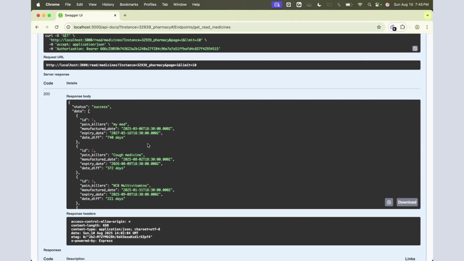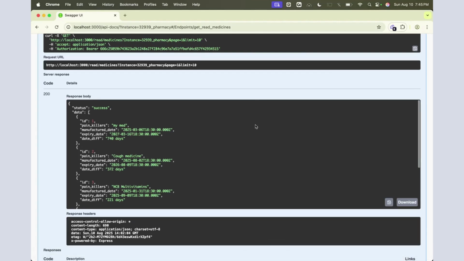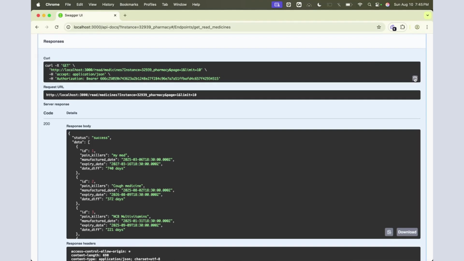Right. So I want to find all the records where the manufacturing date is greater than or equal to 5th of August. First of all, I copy this curl command. Now you can go to any tool that allows you to make HTTP calls.